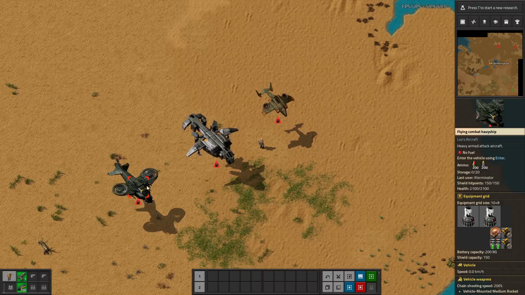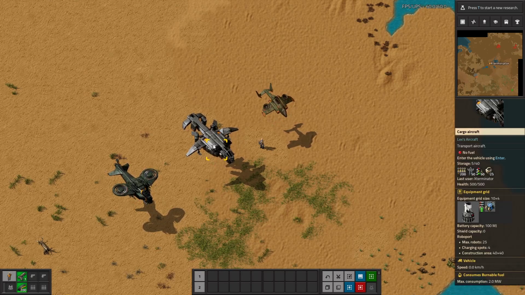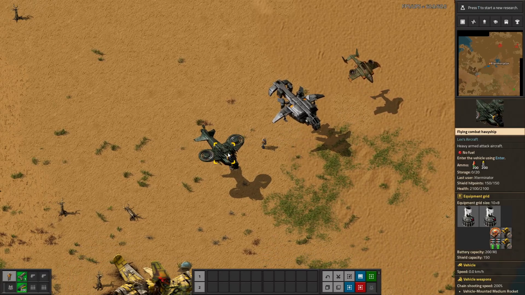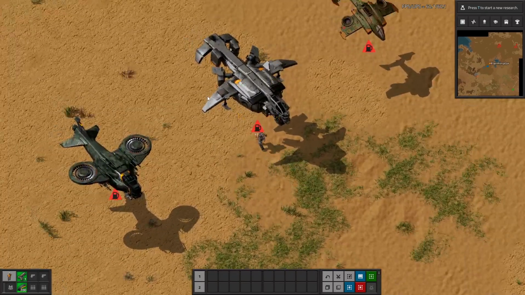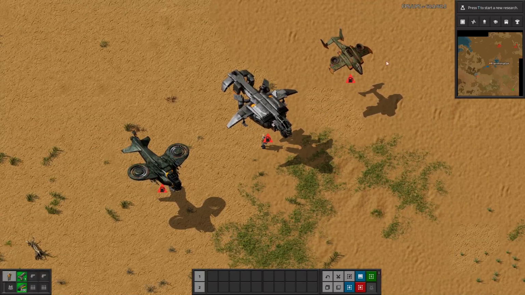From right to left here, we have the gunship, which is a basic kind of light combat airship. And then we have the cargo aircraft. And then we have the combat heavy ship. I really like this one too. Just the look. I mean, I like all of them, but the look of this one and this one are really cool. Honestly, they all look great.